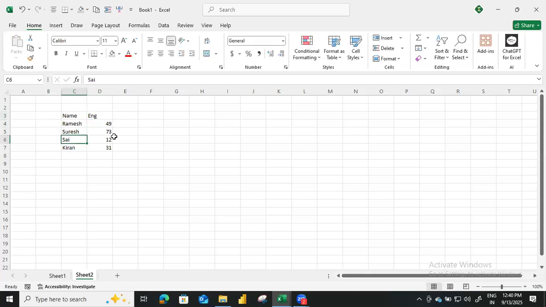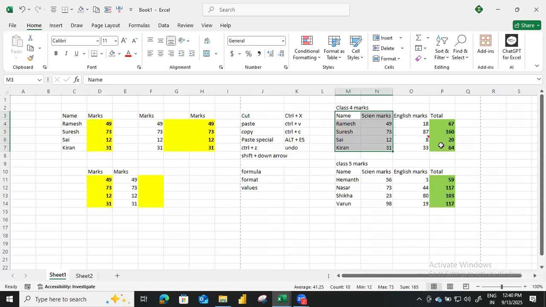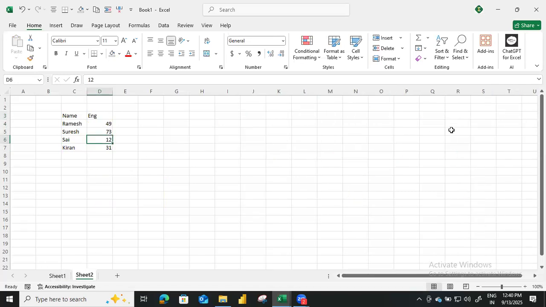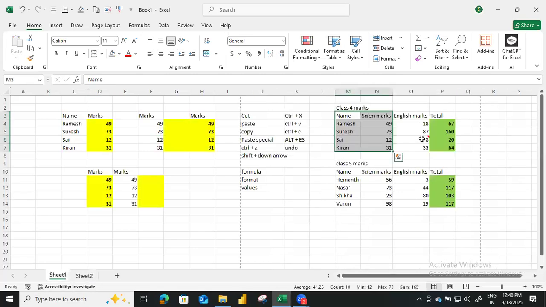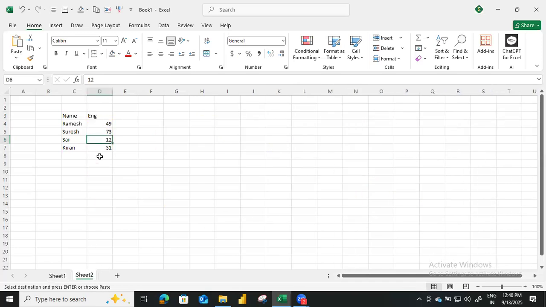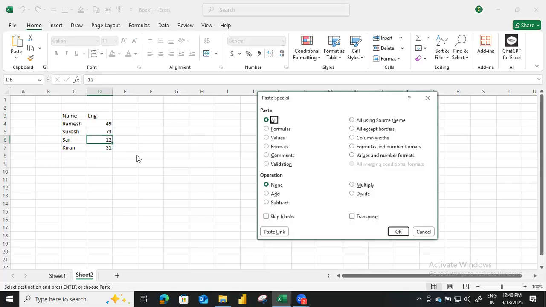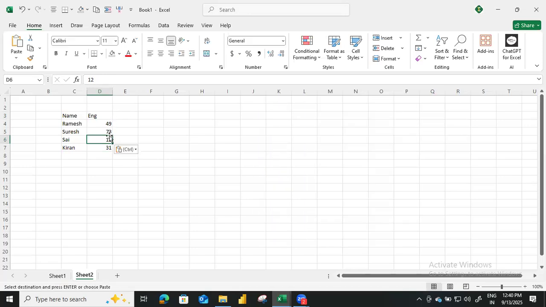Now what I wrote, I want some person to know the comment, right? The same comment. The comment is written here, but the comment should be written in every sheet, right? So that whenever you go to the sheet, you can see. So if you want to copy the comment, you copy the cell like this, come here and here, Alt ES, and what is the comment? C. So you simply select C, select enter. The same comment will get copied here.